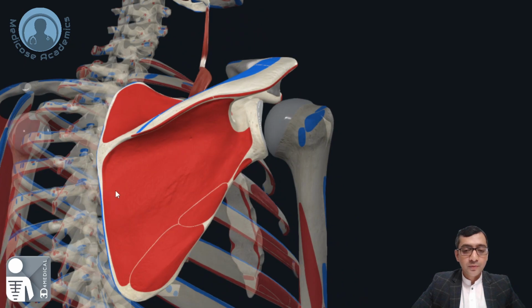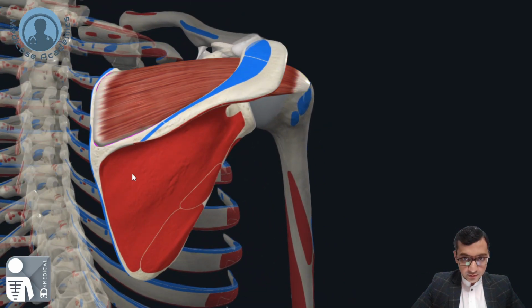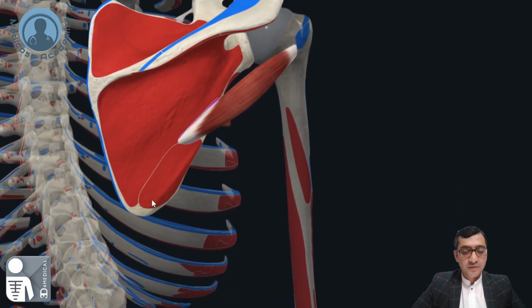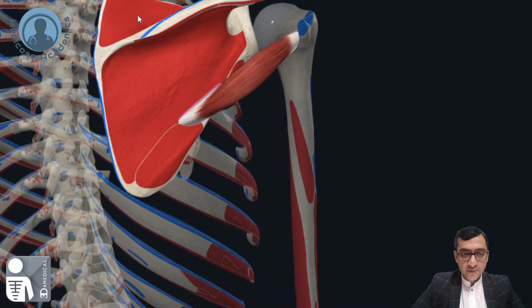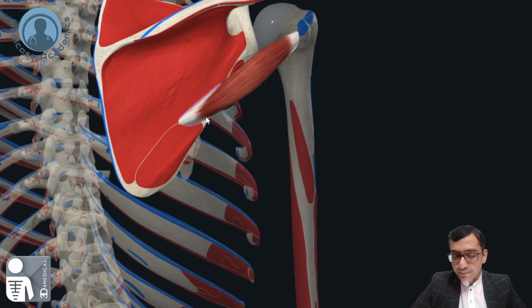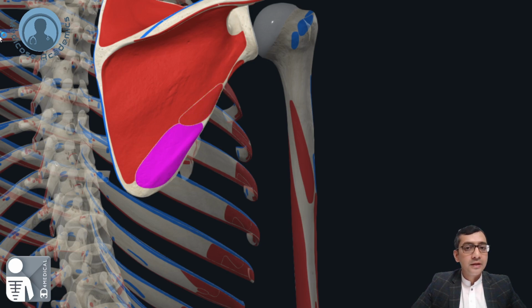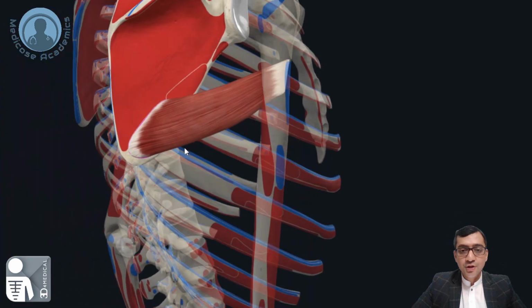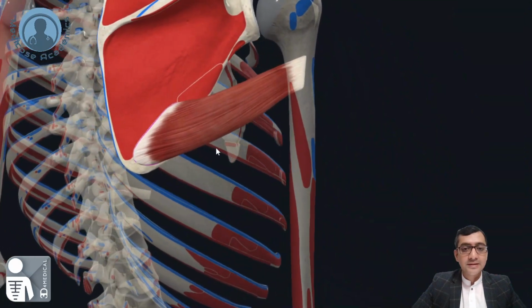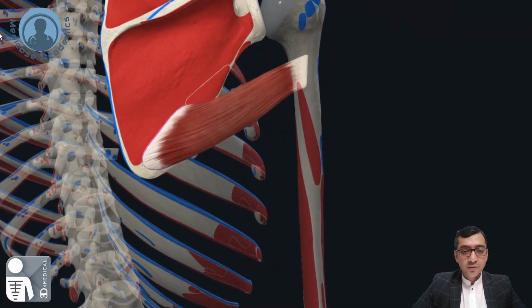You were introduced to the supraspinatus, infraspinatus, and teres minor. Now we are left with the supraspinous fossa and infraspinous fossa. The lateral margin on the dorsal aspect houses two muscles. The one that is above is the teres minor. It gets attached to the head of the humerus, and what is below is the teres major. It gets inserted to the anterior surface of the shaft of the humerus.